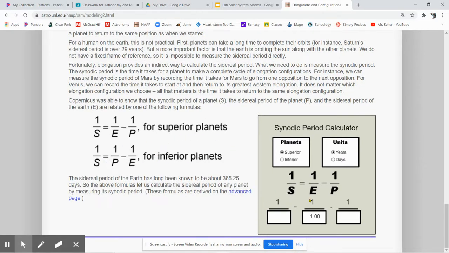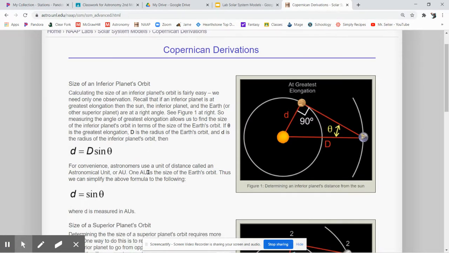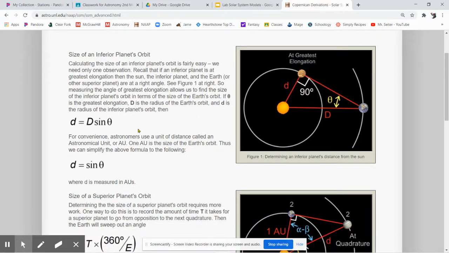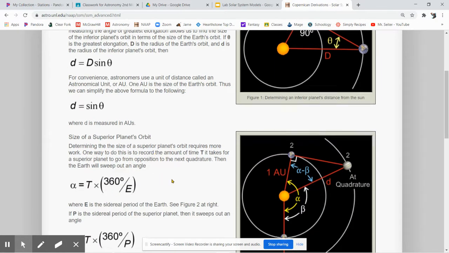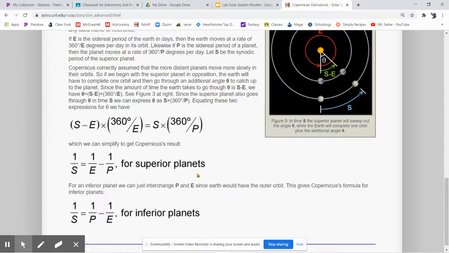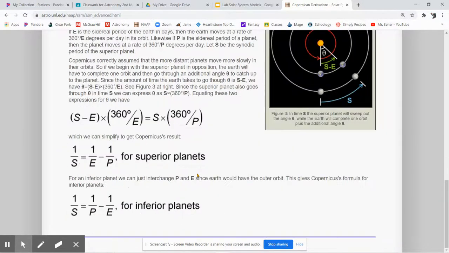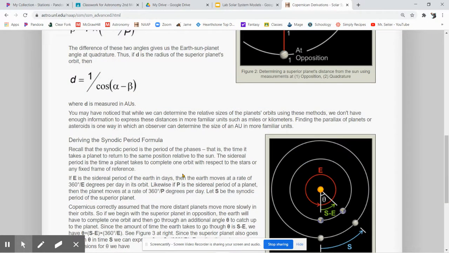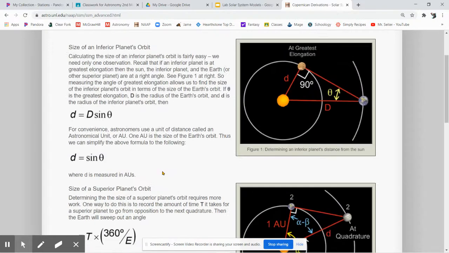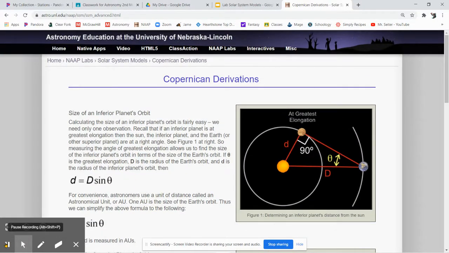We're going to try to get this to work. If we can't, we'll find one that will work for us. All right. On the last page, it shows Copernicus's equations he used. And again, I'm not going to get into crunching a whole bunch of numbers, and I don't think we have to in this lab regardless. So let's take a look at the lab and let's get started.